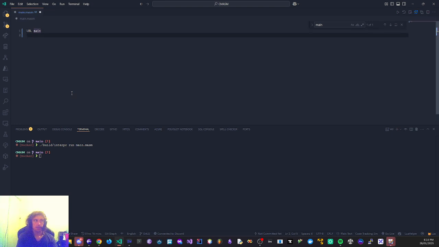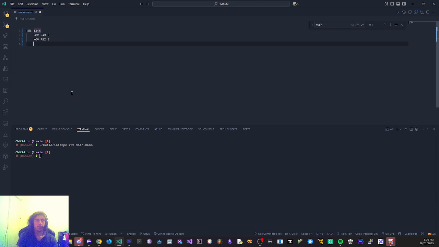So we're going to type label main. We're then going to do some simple adding, 5 plus 5. We move into RAX a value of 5, and move into RBX a value of 5. Noting that actual assembly would want you to use the R0 and similar registers, not do things like this.